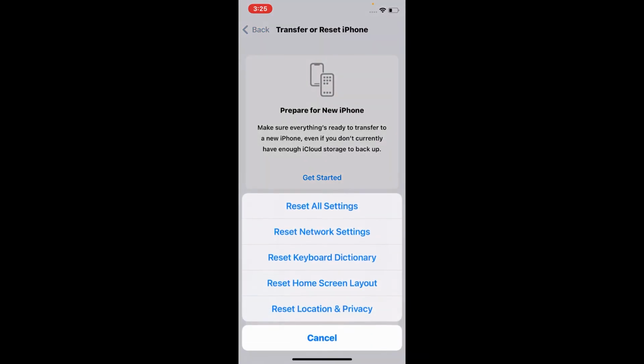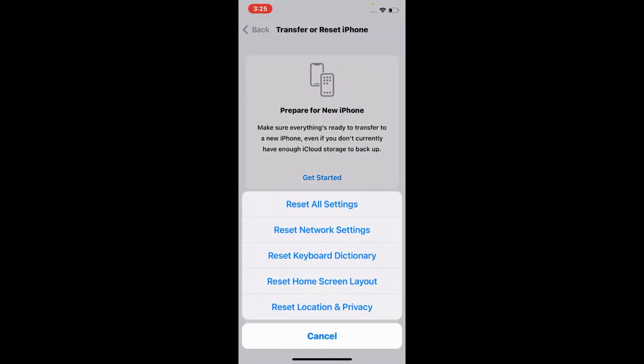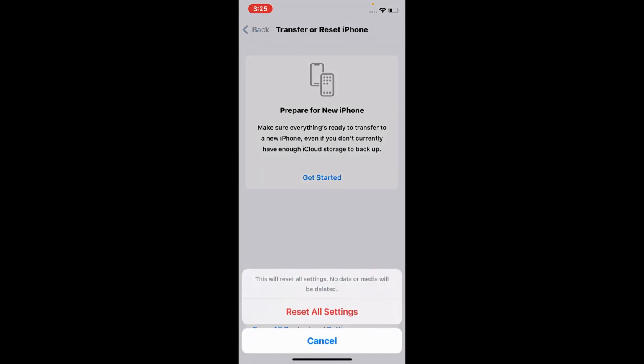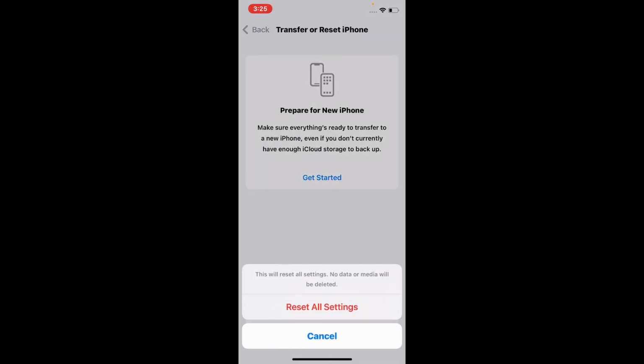Tap on Reset. Then tap on Reset All Settings. Here, enter your passcode. After that, tap on Reset All Settings to confirm.